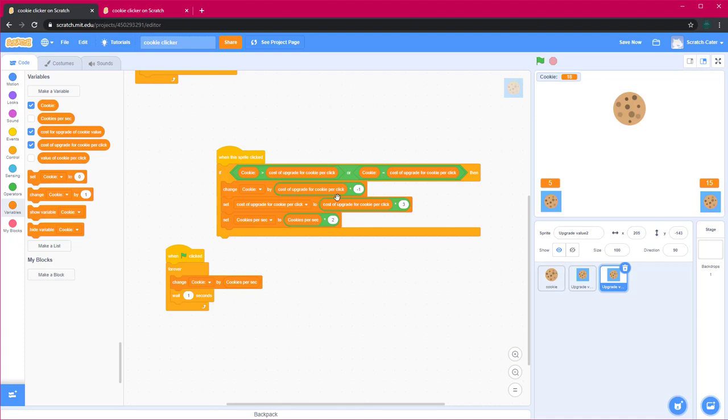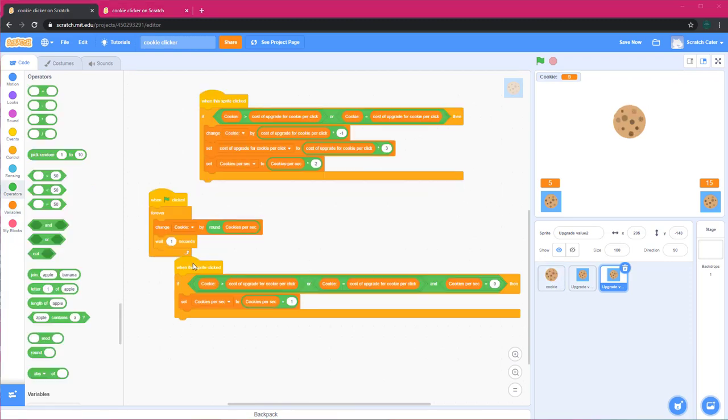So if it's clicked and we buy it, then set cookies per second to cookies per second times 2.